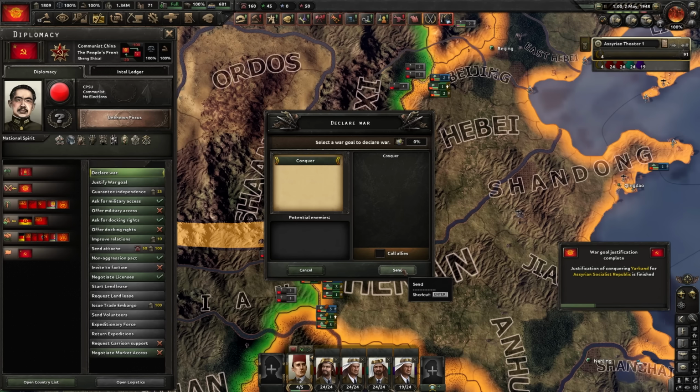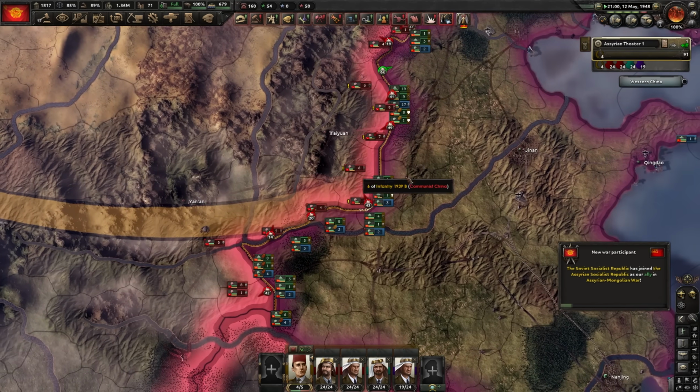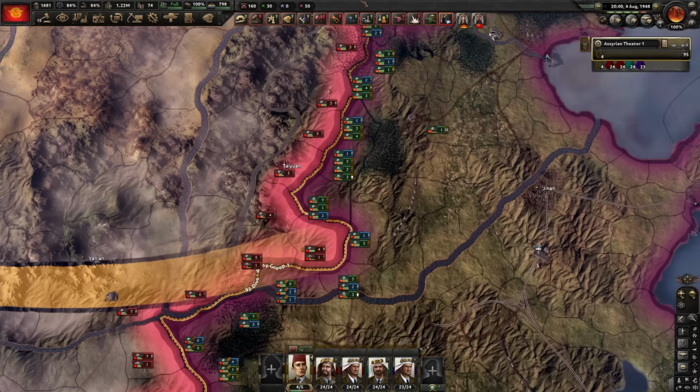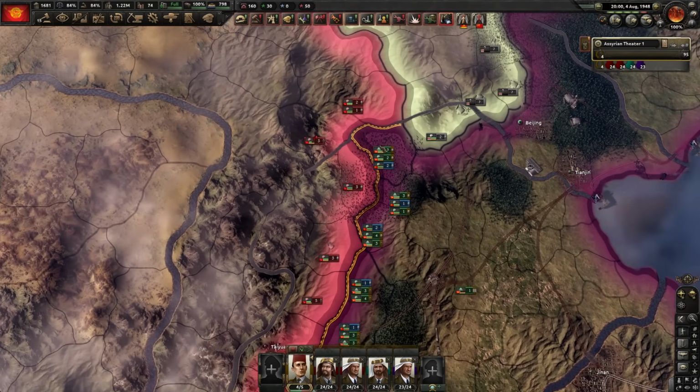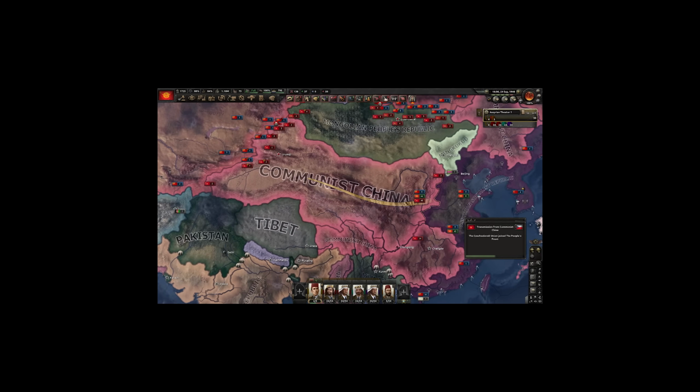Alright, let's declare war on communist China. They piss me off, because they do have quite a lot of divisions, and I don't think I'll be able to take them out all that easily. Yeah, we don't have any planes or tanks, so actually, this is quite the daunting flesh wall that they have put up. Right, well, they somehow got Czechoslovakia involved in this war. I don't know how you manage it, communist China.